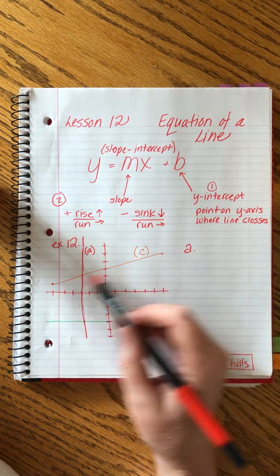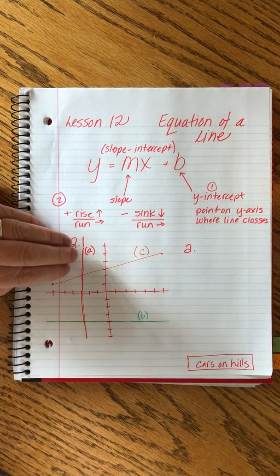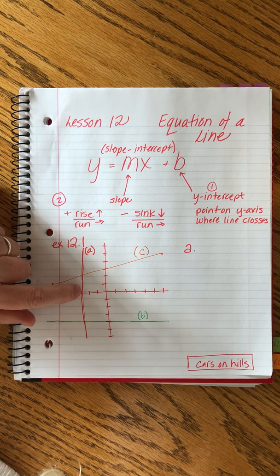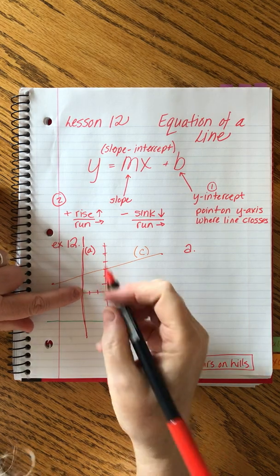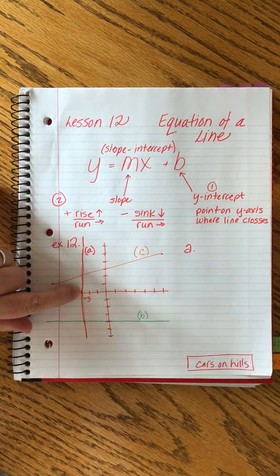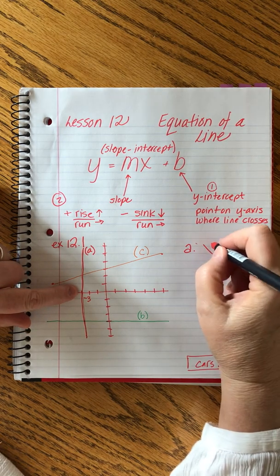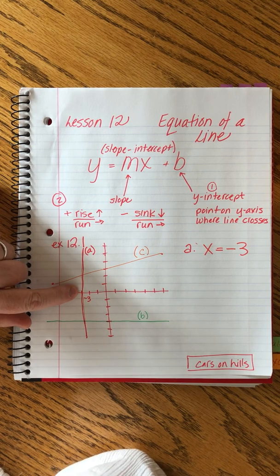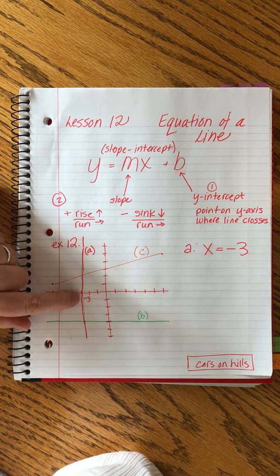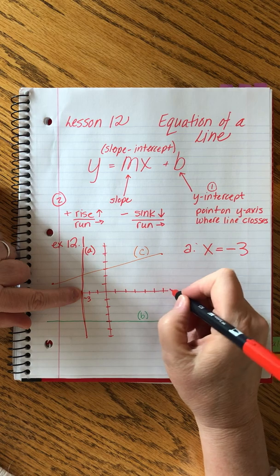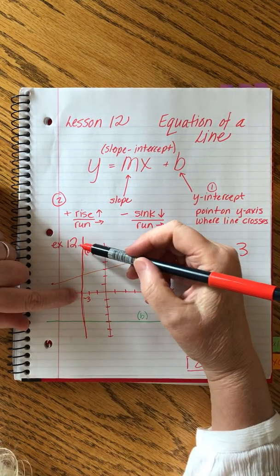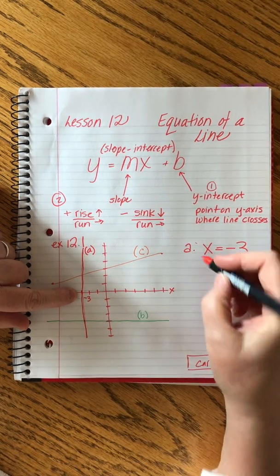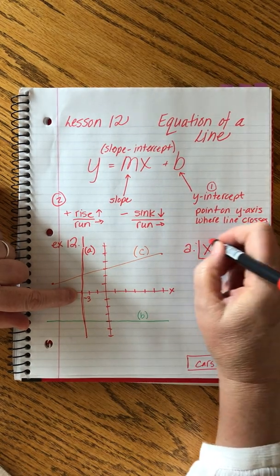Normally we'll have things like C that are just nice little tippy lines. A is straight up and down. We notice that it only passes one axis. It hits the x-axis at -3, right? So the equation of this line is x equals -3. Okay? All I do is look at it and go, oh look, it hits the x-axis at -3, and that's all it ever does. No matter what y is, x is always -3. So that is the equation of that line. Weird, right?